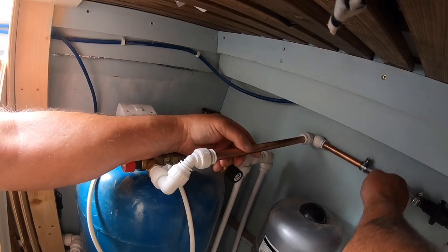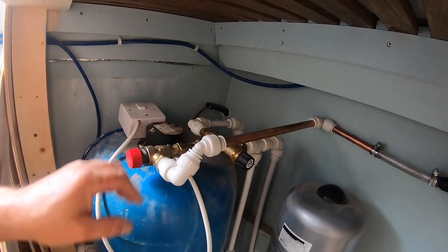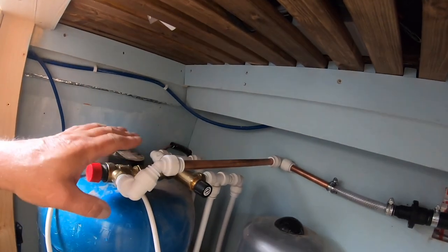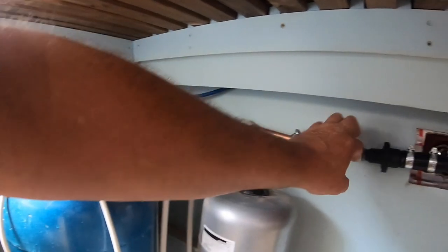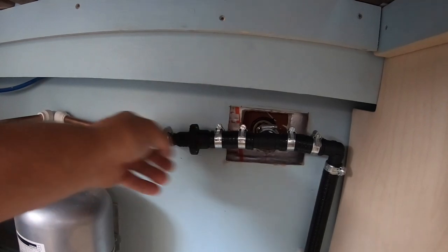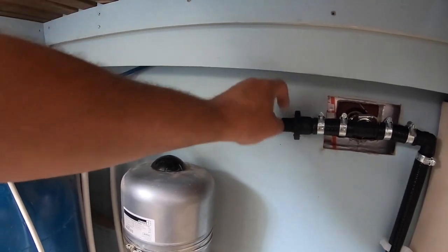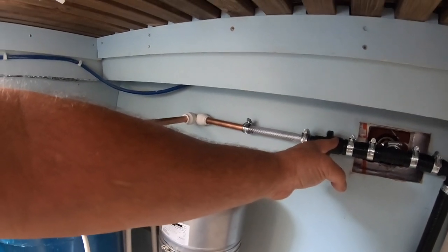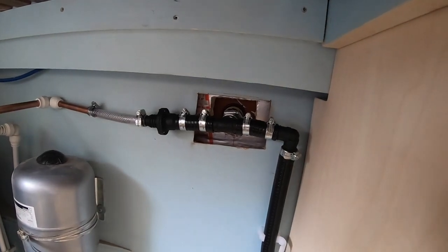That's clipped in there, it'll be fine, won't it? Yeah. So you've got your pressure relief now going through there, a non-return valve, so anything that comes that way from the bilge pump can't go back down there, although this has got a non-return valve in there anyway. But that's a non-return valve there, and it tees off and goes straight through to the skin fitting.